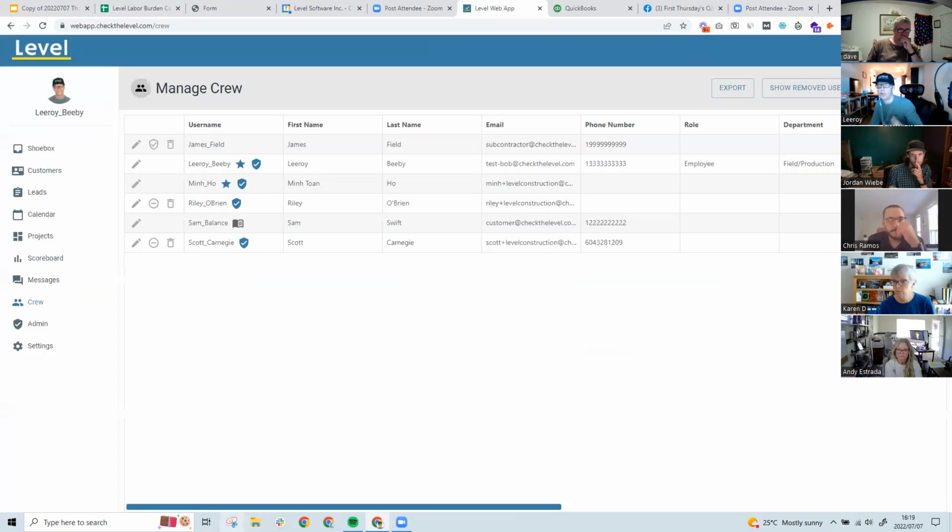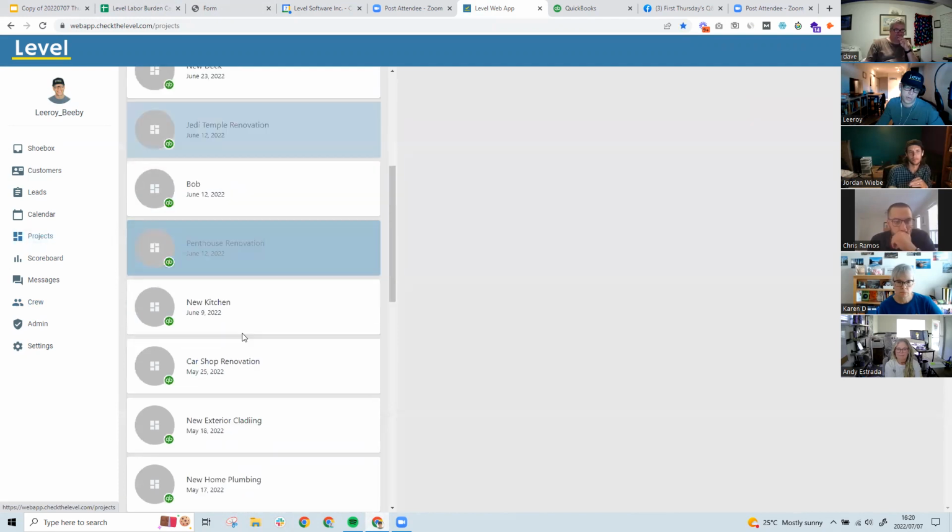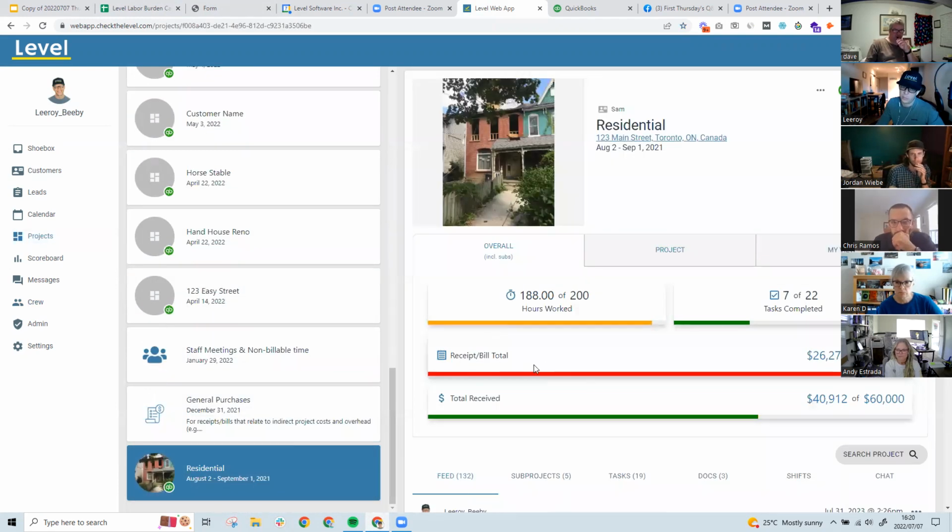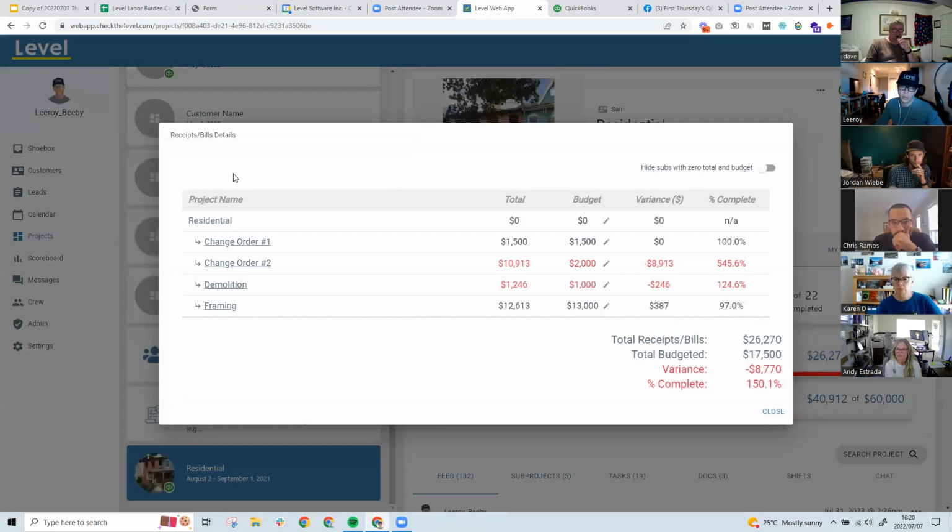And if you've set this up already, once we release that feature, that will tell you your labor cost within a project by the dollar, you'll be able to actually pull that information. So the idea, at least what we're playing with, is when you come into level now, instead of this being receipt bill total, it's going to say total expenses. And then when you click on this, you'll have your receipt bill total, your labor total, and then a combined total. So you can actually get that percentage of completion, which is important, right?